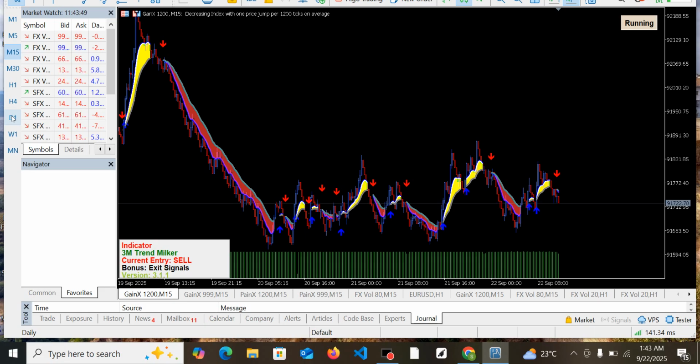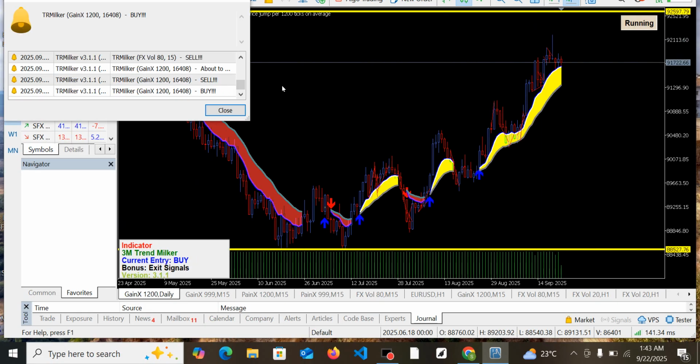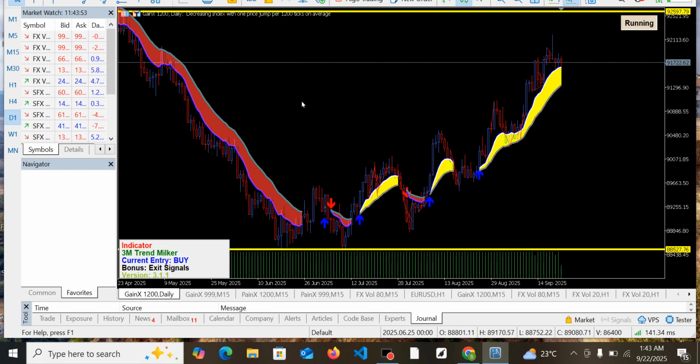So right now, in order for us to have a clearer picture of what we have on the chart, I'm going to go to the daily time frame. So guys, this is the daily time frame right here. On the daily time frame, I decided to mark out the next resistance zone with this yellow horizontal line, and of course this is when it got to the support zone.